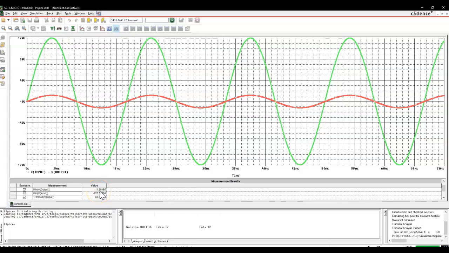So really what this is doing is this is called a transformer. It's called a step-down transformer. I'm stepping down from 120 volts down to 12 volts essentially. And this is actually the first step of a very basic DC power supply. The first step if you're trying to make a DC power supply out of wall power is, if you're trying to make 5 volts, you don't want to start with 120 volts. You want to first step that voltage down, and in this case we stepped it down to 12 volts.